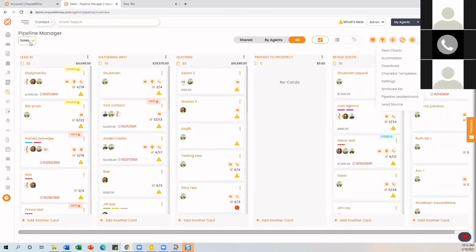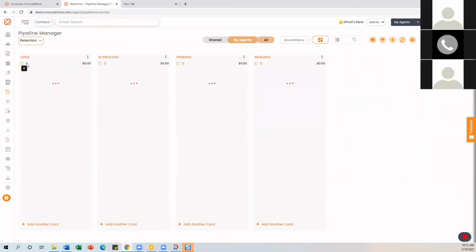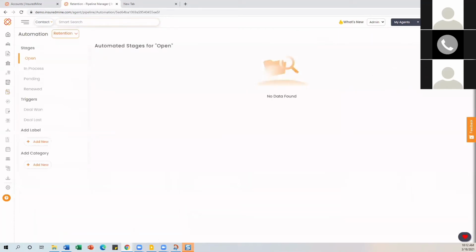Let me go back to retention and then I'll go in. Yeah, it's the sequences for new client and renewals and those under the engagements.